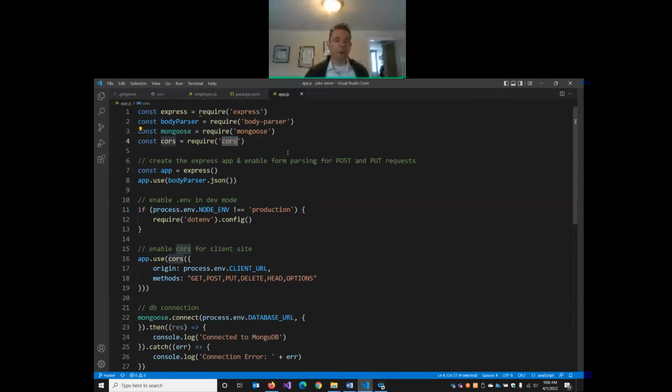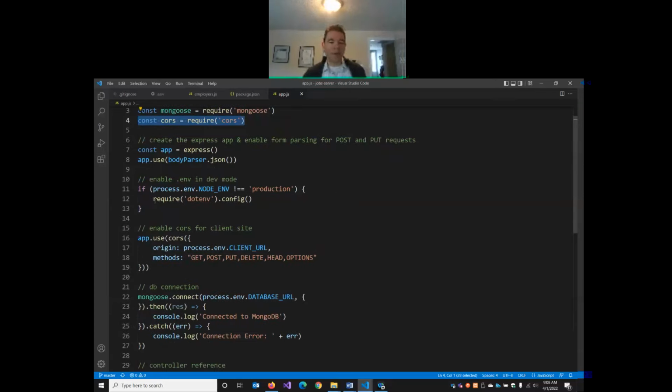So the way that we enabled our Angular front-end application access to make calls to our backend was in the app.js of our server. We used the CORS npm package and we installed it.